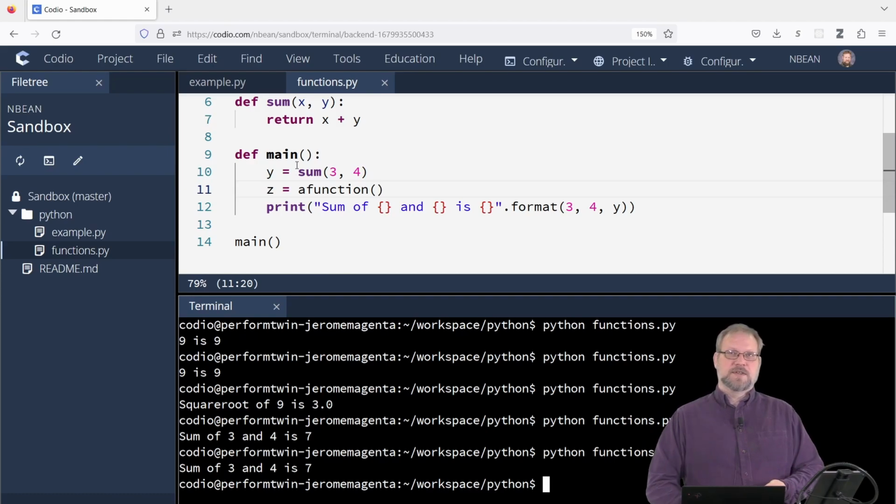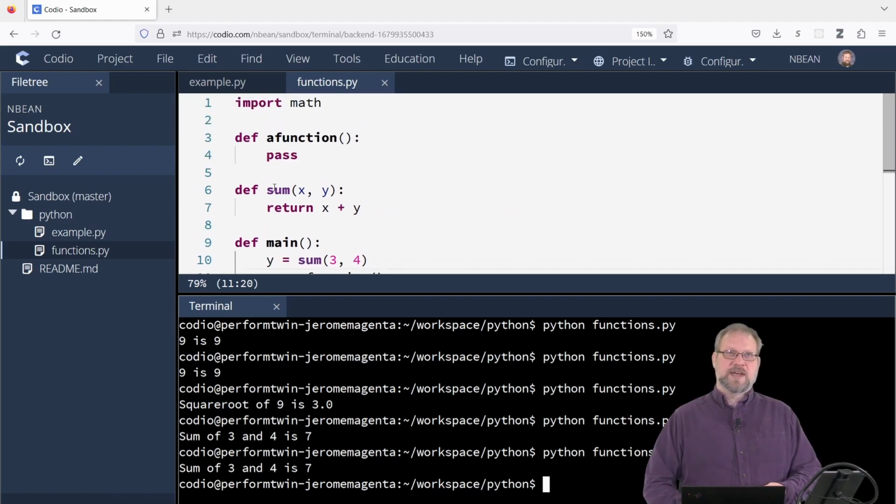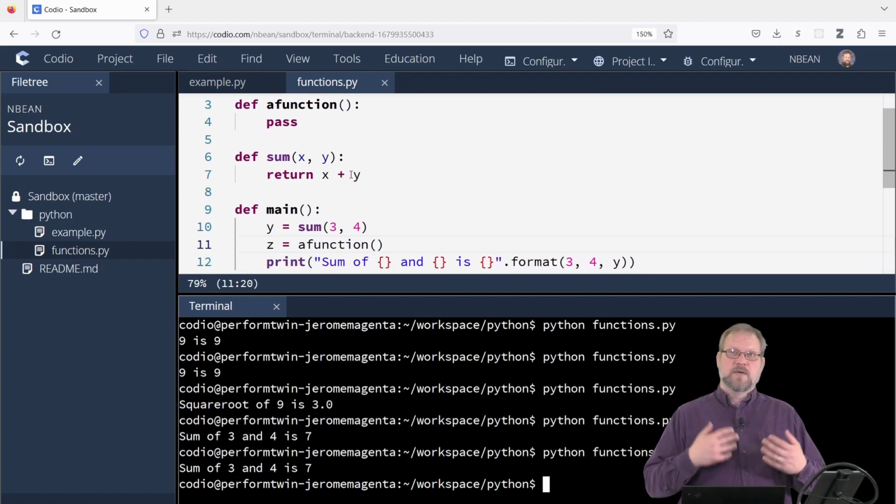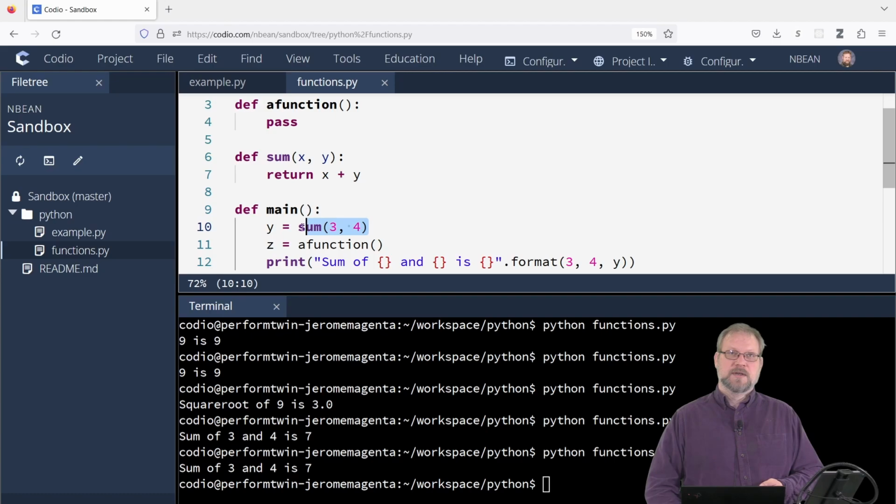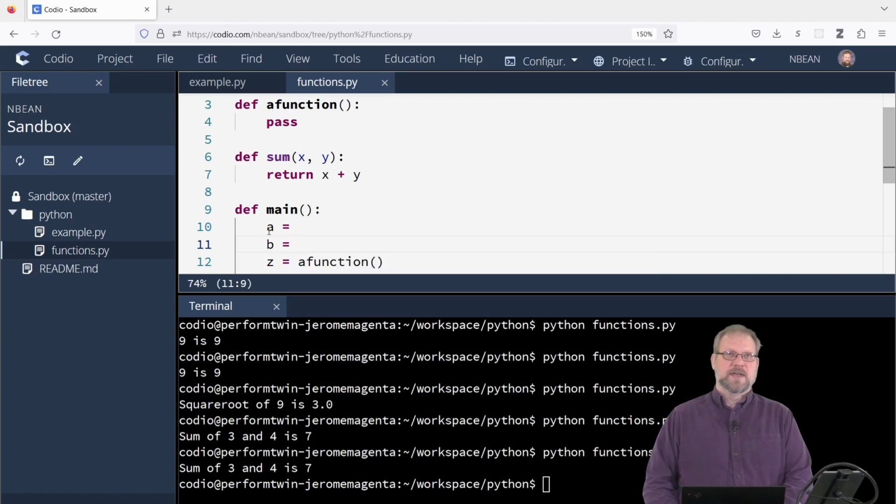Now let's talk a little bit about some of the patterns that you've seen in your homework. A lot of your homeworks are now starting to ask you to write a function to do something and take in some arguments. So for example, we might say, write a function sum that takes 2 values and returns the sum. This is what you would do with that. Now, if you want to get that from a user, we could actually ask for an A and a B and get those from the user using that input function that you've used up to this point.